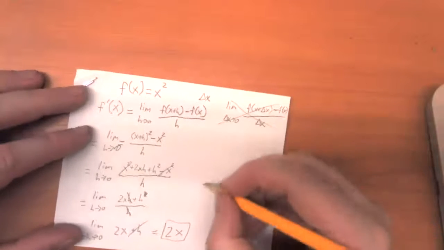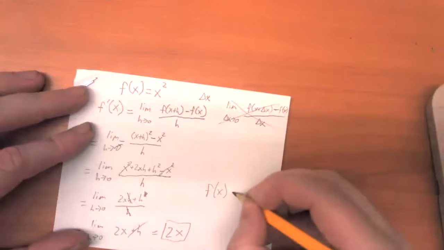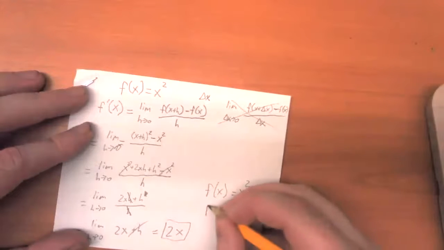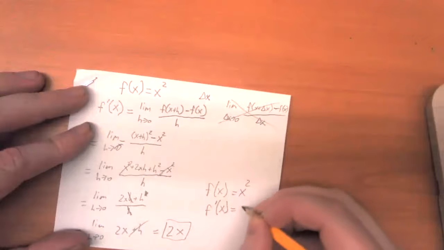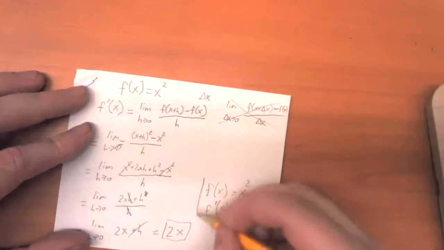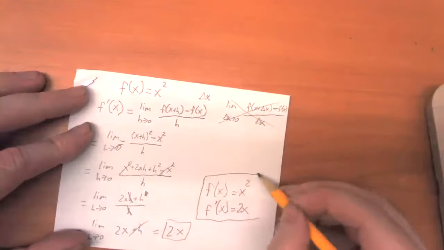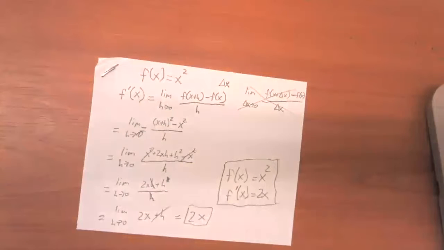So if f of x is equal to x squared, then the derivative of x is equal to 2x. So there's a nice cool result that we can now calculate the derivative of x squared at any point. So back when we were trying to find this derivative at 2, the answer is going to be 4, double 2. When we found the derivative when x was equal to 4, we found out that it was 8.